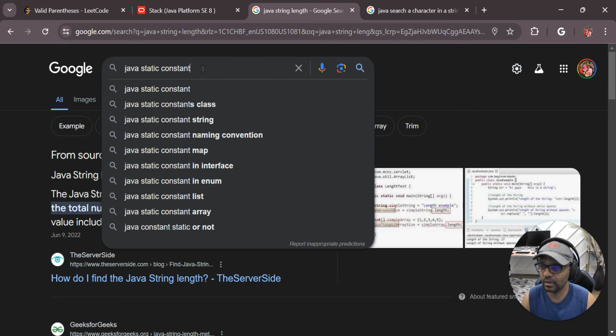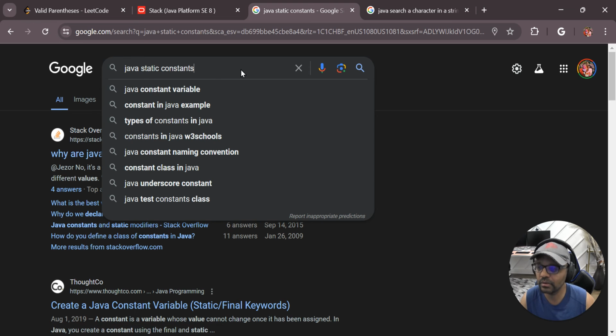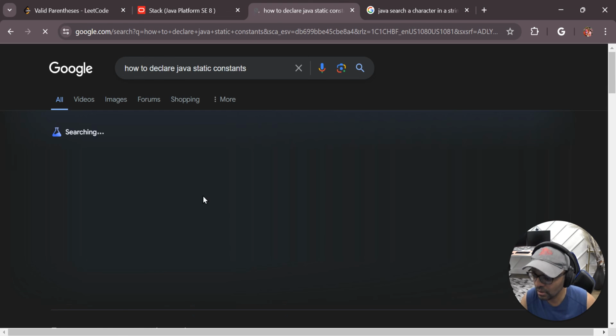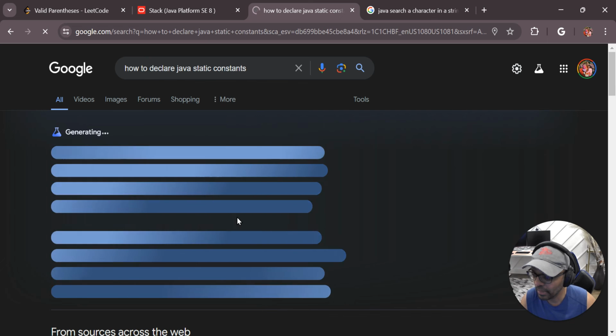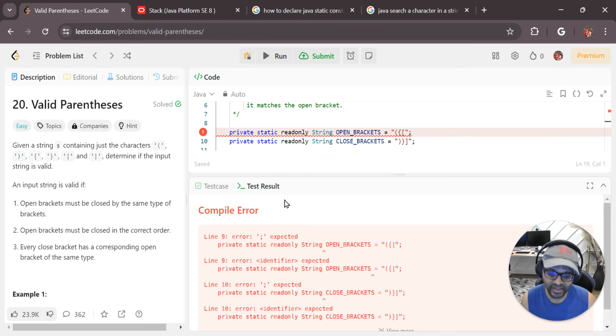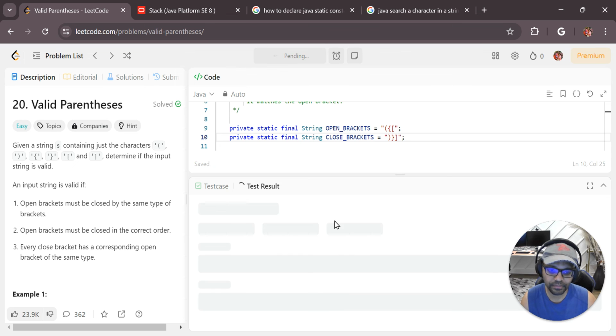Java static constants. How do you do it? But then how to declare it is. Use this. Oh, final. There you go. Okay, I knew it. Some mixing of C# and Java.